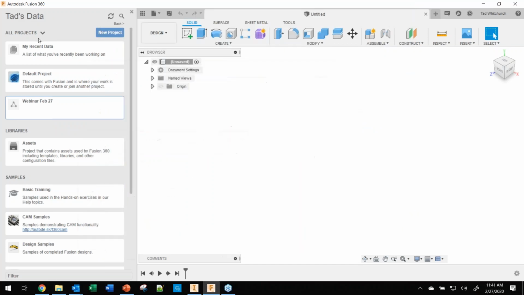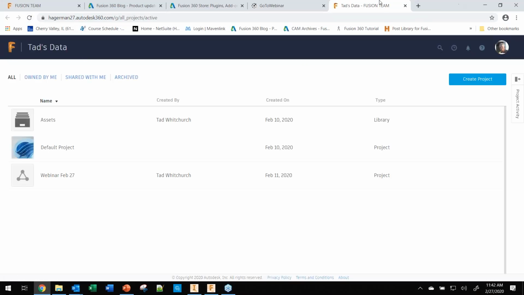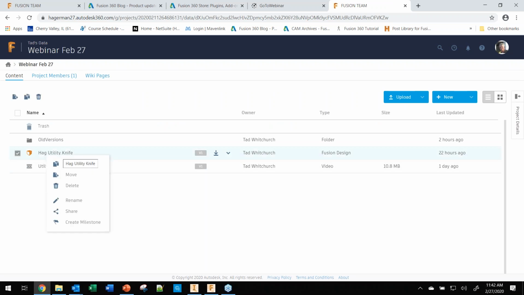If I click on this item here within Fusion, and I hope I'm not confusing you, it then launches a web browser and takes me to the Fusion team site where I can see the items here also. Here is where we could archive, we could transfer data, we could even open up that utility knife perhaps and share it with other colleagues or contractors so that they also can access the data from the cloud. It even goes one step further and does maintain versions. And I could download or export that Fusion design from the cloud to my computer hard drive.